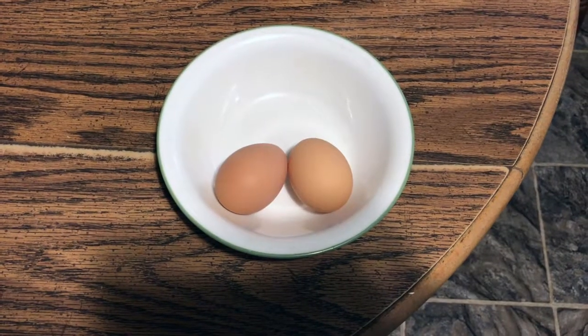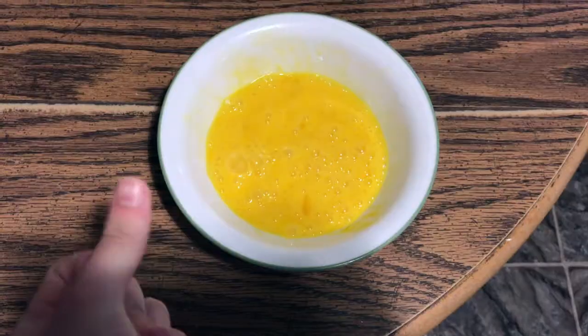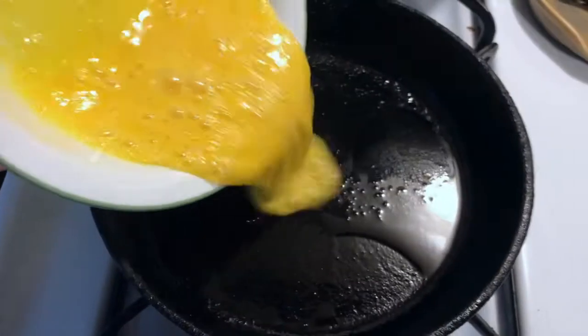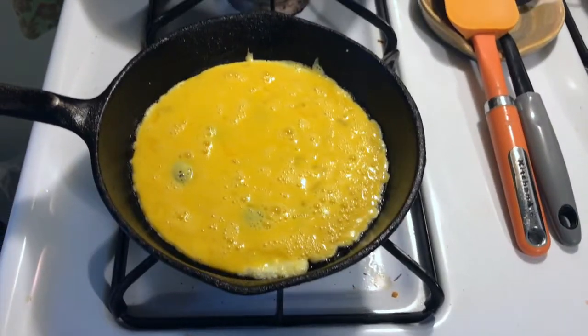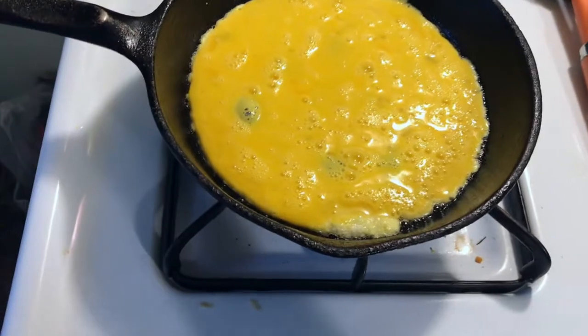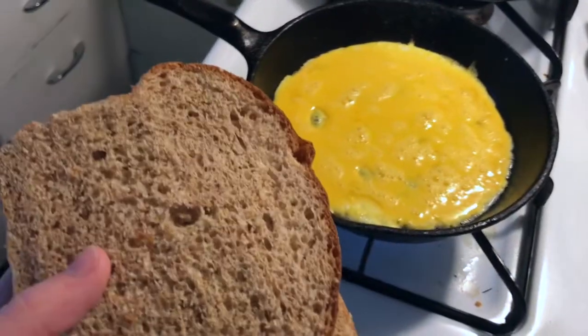Step three is scramble the eggs. 3, 2, 1. Step four, pour the scrambled eggs in the pan. Now, this is very important. Stir the eggs like you would normally if you're going to scramble them. Take two pieces of bread, and I'll show you what you do. You're going to take your two pieces of bread.